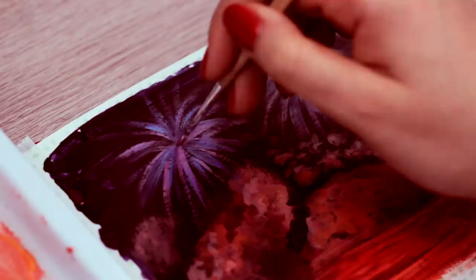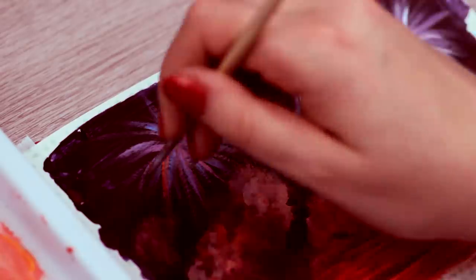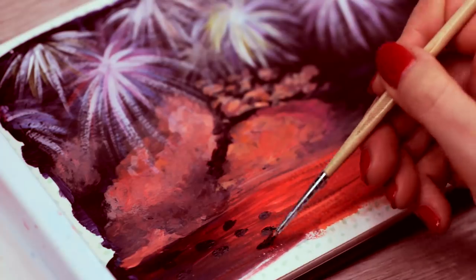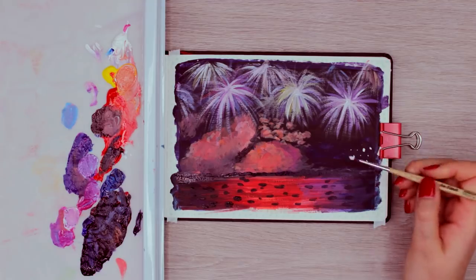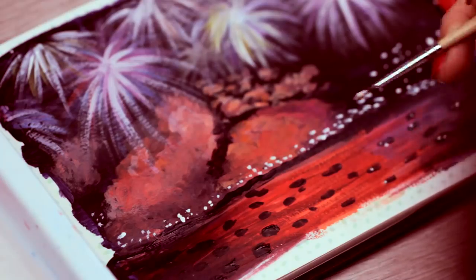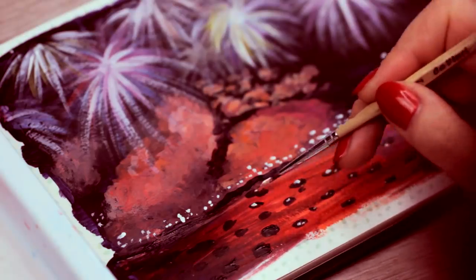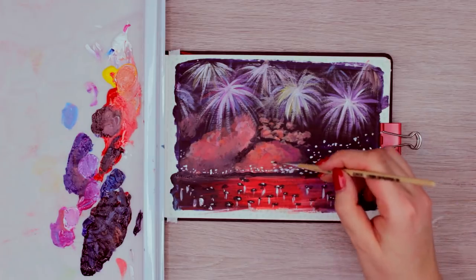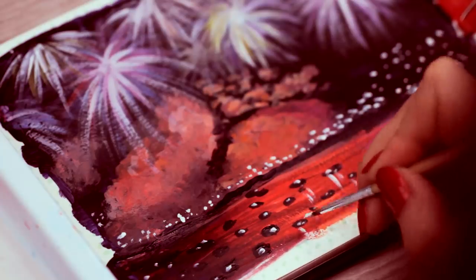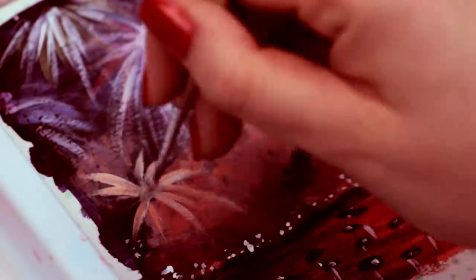But to make it look more obvious that this is a river, we can add a few boats and lights to the water and the hills that will be in the background. I simply used the dark purple color and added a little bit of paint in a square shape here and there on top of the water — these are going to be the boats. And to add light to the scene, I used white paint and added small dots of paint to the hill in the background. I also added paint to the boats, and this time you want to add the white light reflection below the boats as well. So add the white paint and then lightly brush over the paint below it to create the reflection in the water.